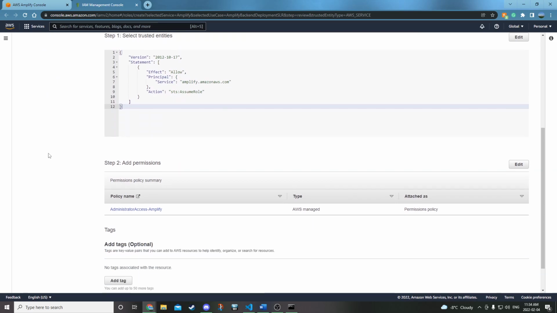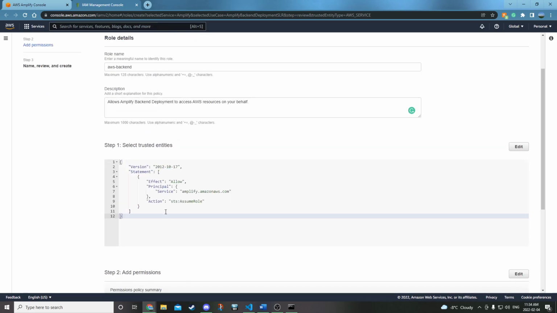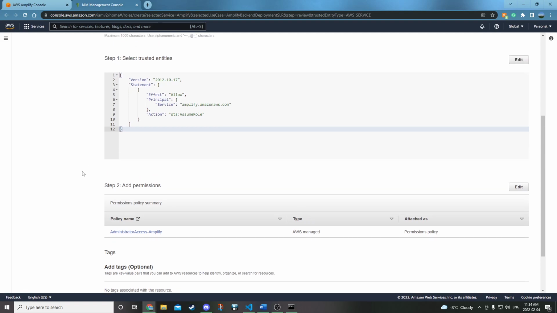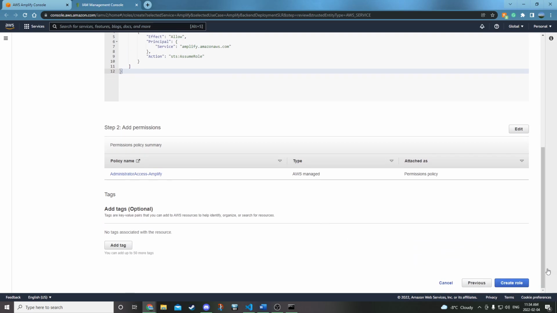It'll give us all the different permissions and the trusted entities. On a more technical note, these are just declaring what services this role can access, provided that this service role is given to any service that you have initialized. So again, it's really just giving the app admin rights.